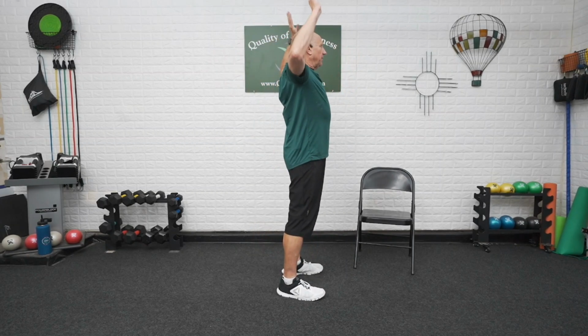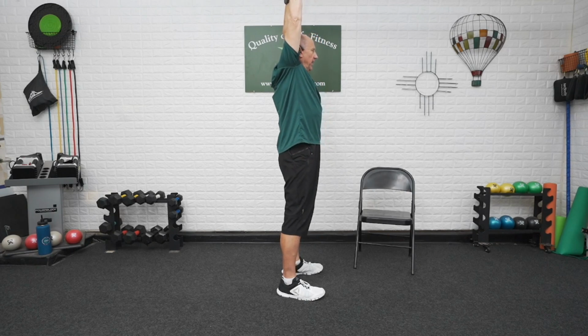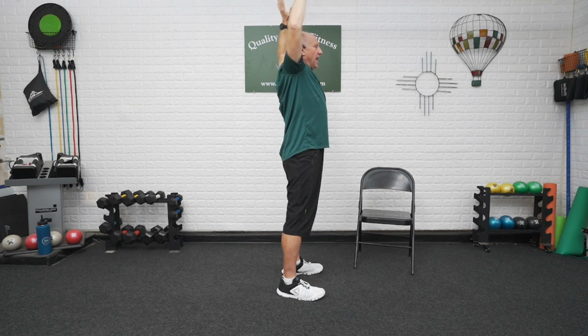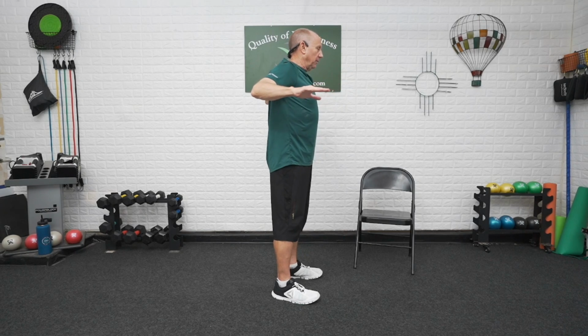If we were backed up against a wall, bringing the arms up, shoulder blades are back, reaching as high up overhead as we can. Again, what's right for you is what's right for you. You may not be able to get the shoulders all the way back. You may not be able to get them all the way up. Doesn't matter. Right here, we're going to go back down at this point, palms flat, roll the shoulder blades back into that W again.